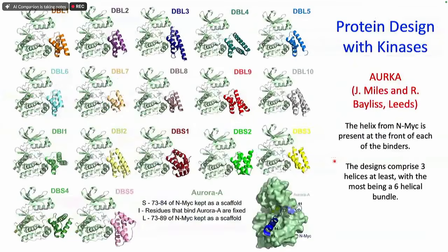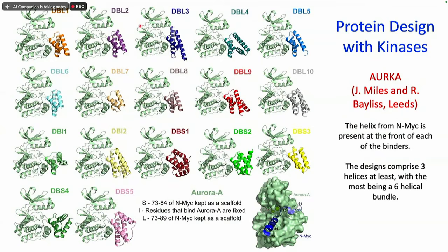I want to finish up quickly here. I talked about protein design, where you can have a target protein, and RFdiffusion is a program that does design of small mini proteins, little helical bundles, to a target, and you can use our ipSAE score to filter out the bad models from the bad sequences from the good ones. This is from my colleague, my friend Richard Bayliss at the University of Leeds. So this kinase is Aurora kinase. He did the structures of Aurora that I've shown.